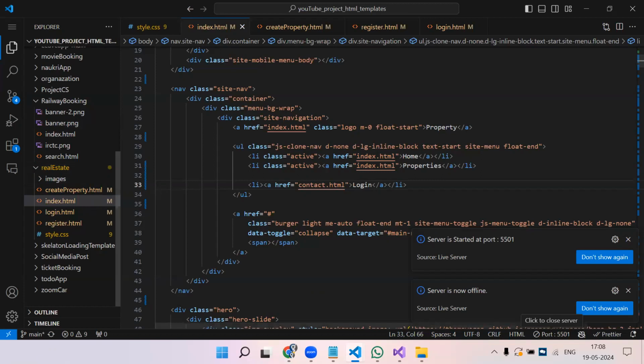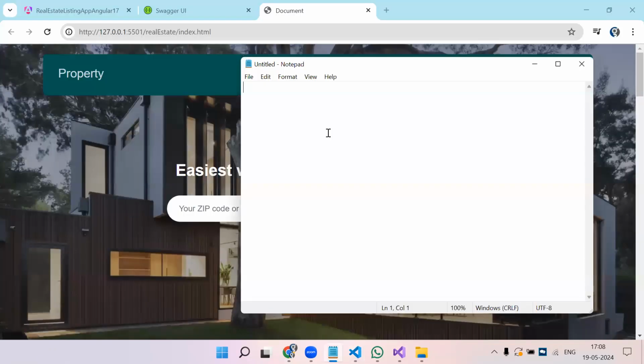Now, what we are going to complete in this project is not an admin application. This is kind of a website where we are going to showcase properties, which will be created by different agents. So first of all, there are two roles in this application. First is agent. The agent is the real estate person who is going to create the properties on this portal, and they will be visible over here.